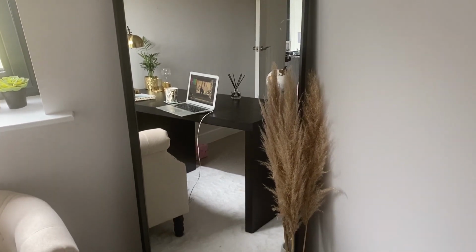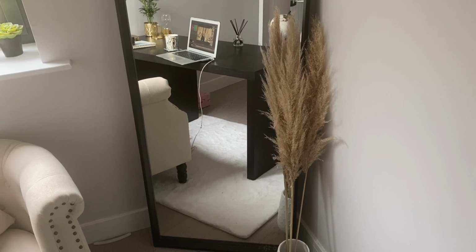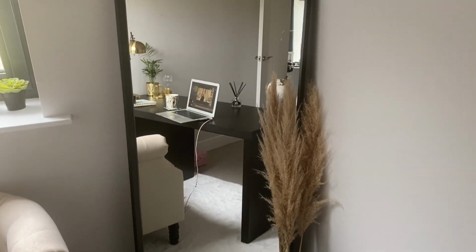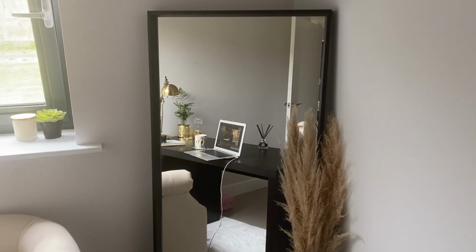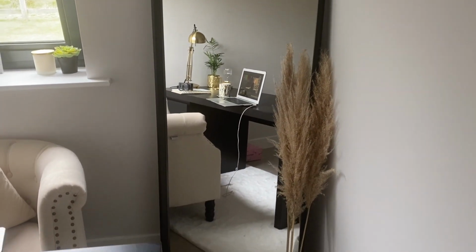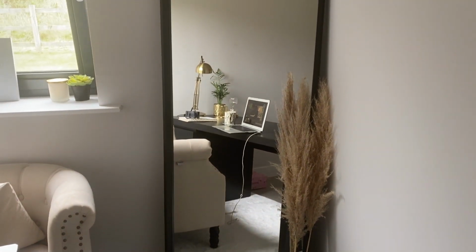Obviously when I smashed my mirror in here, my big mirror, if anyone remembers, and I had to buy another one to replace it, I remember looking at mirror prices and being like, oh my goodness, some of them can be so expensive. So yeah, a brilliant mirror for the price, highly recommend it. £45. They do different coloured frames as well. I got the black. So yeah, that's the last thing I picked up from Ikea.